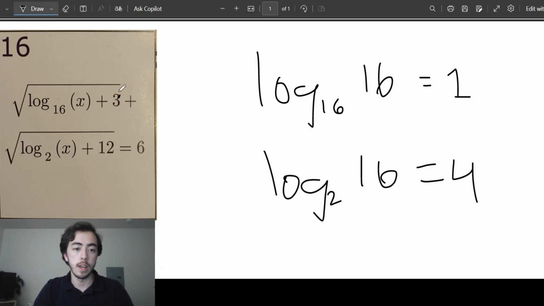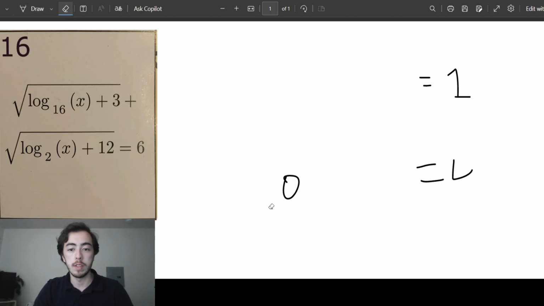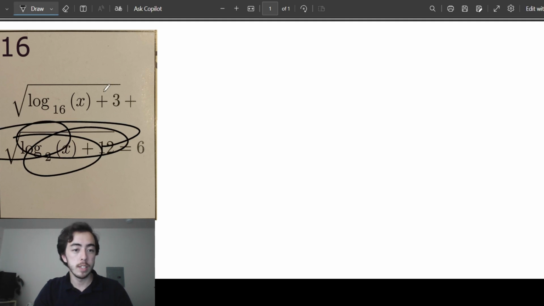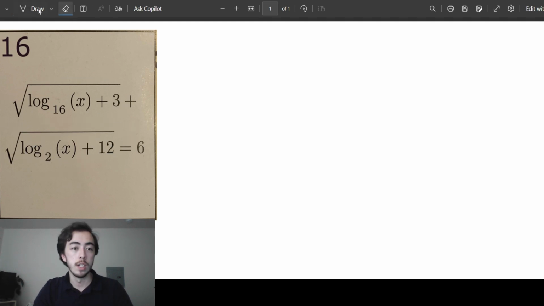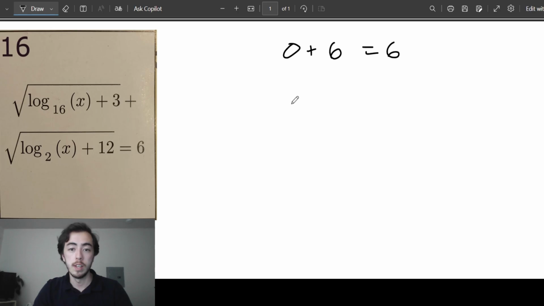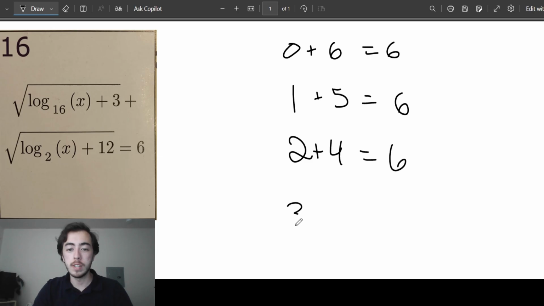And then not only that, plus 3 is not doing as much as plus 12. So this guess and check method is actually not that bad, because I can tell that this number should be quite larger than that one right there. So we're in the territory of maybe doing 0 plus 6 equals 6. Maybe it's 1 plus 5 equals 6. Or maybe it's going to be 2 plus 4 equals 6. But it's definitely not going to be 3 plus 3 equals 6, because this is when they have equivalent values.